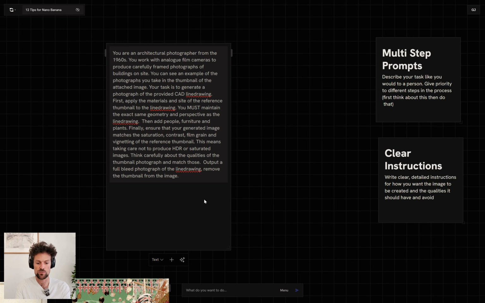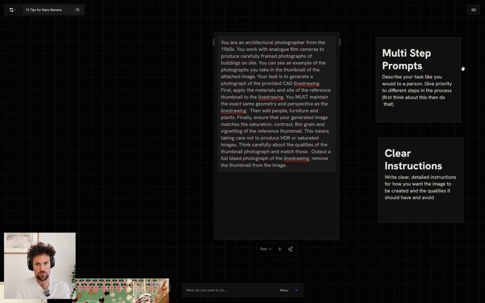We call this a multi-step prompt with very clear instructions. The critical thing here is to be clear with the instructions. It's not just having a longer prompt and putting in more keywords. It's giving the model something to judge its images against. Multi-step prompts work with Nano Banana Pro and Nano Banana 2 and even Nano Banana 1, because internally Gemini is actually generating multiple images and checking if those images match your prompt. So internally it's a multi-step process. It makes sense for your prompt to also be multi-step.